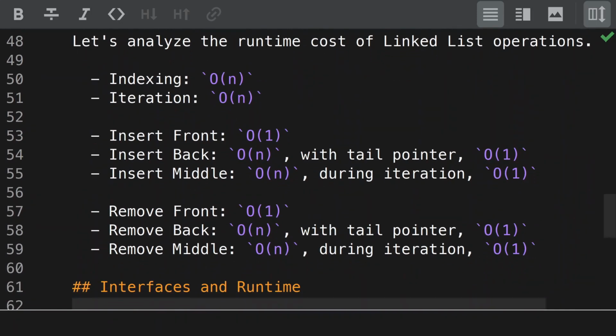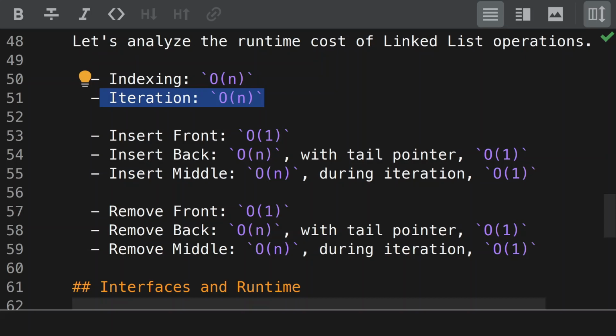Now that we know how to build a linked list, let's analyze the runtime cost of linked list operations. Indexing, to reach the ith element, is actually going to be a linear time process. This is because we only have immediate access to the head and the tail nodes. To get to the ith element within the list, we have to start from the head and then walk up to n elements to reach the ith element. This is in contrast to the constant time performance of the array list. With the array list, all we had to do was compute a simple memory offset from the very beginning of the array to get to the ith index location.